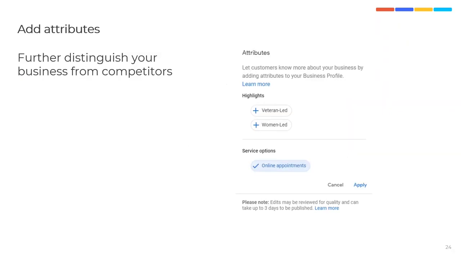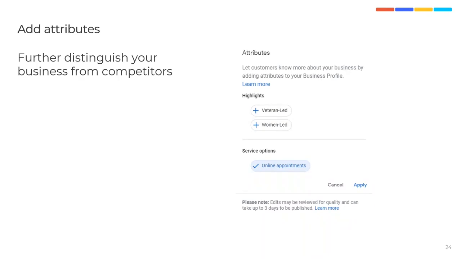Speaking of attributes, there's another level of attribute that is assigned to the company, not necessarily to the reviews. This is a relatively new feature to Google. Google tends to roll out new features and limits the amount of things that can be done there.